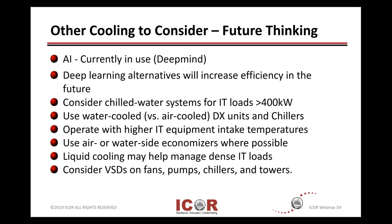Take a look at using either air-side or water-side economizers into your design, depending where you're at regionally and what the outside environment is — a discussion with your operators and design engineers. Liquid cooling helps you manage really dense IT loads, whether that's straight liquid or chilled water, immersion cooling, or refrigerants. Take a look at variable speed drives and fan drives on everything for your fans, pumps, chillers, and towers, and heat exchangers wherever possible. Take a look at variable.